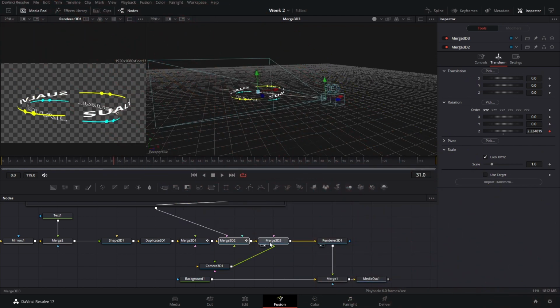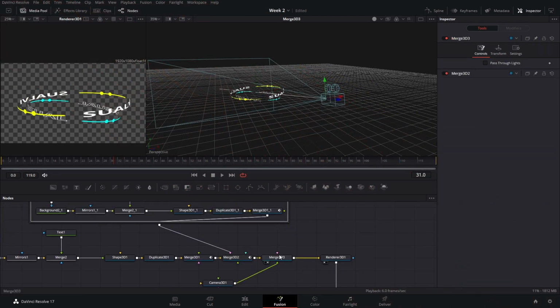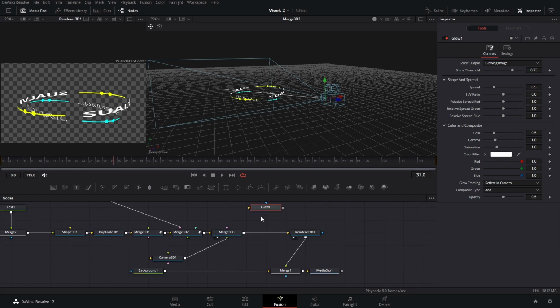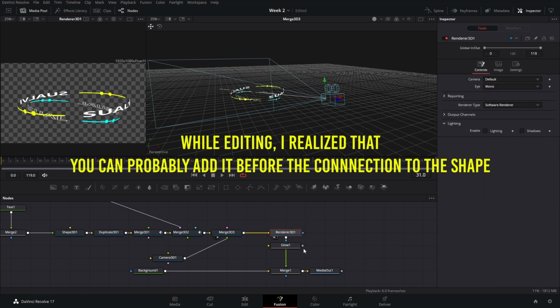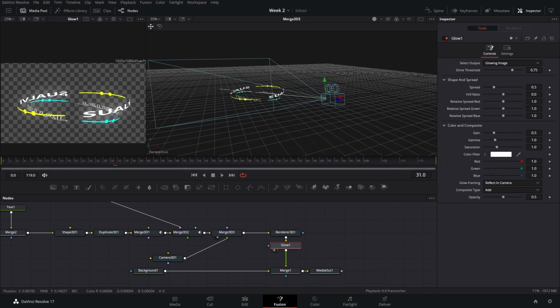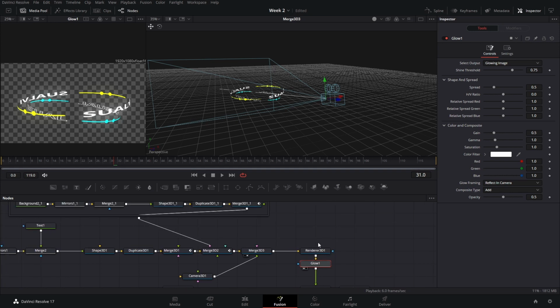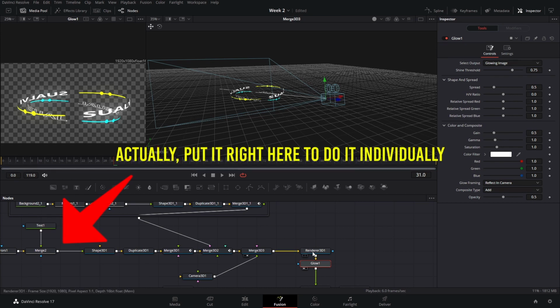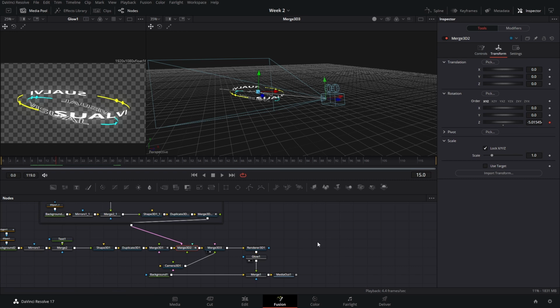Now, there was one last thing that I added, which was a glow effect. And if you try to add a glow effect individually, sometimes it doesn't let you do that. Why? Because you can only apply these in a 2D format for some reason. So it doesn't let you apply it directly on the 3D section. So you have to do it after the 3D render. So if I press 1 here, you will see the glow here. And if you want both of them to have different settings on the glow, you're gonna have to create 2 different renders for these. Now that is basically the style of how you would go about doing these.